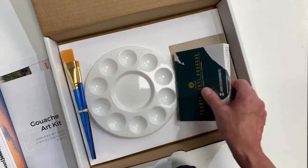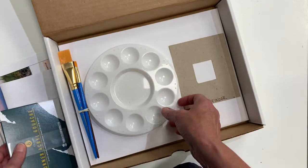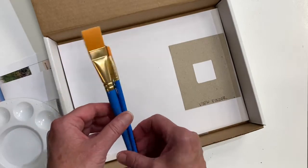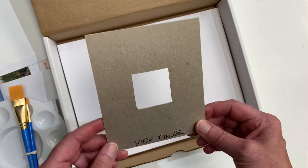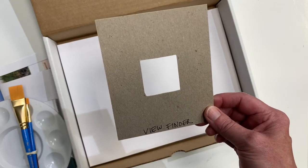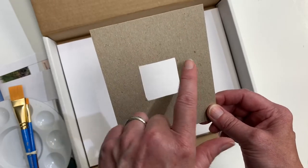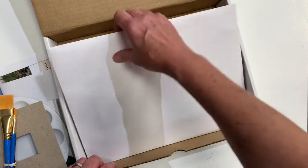You have a six-color acrylic gouache set, a paint palette for mixing your colors, and an assortment of brushes. There's also a viewfinder, and as Heather explains in the tutorial, it's really important to use one. It's easy to become overwhelmed with what you see and try to put all of that into a painting, so if you focus on a certain area it's less overwhelming and helps you focus.